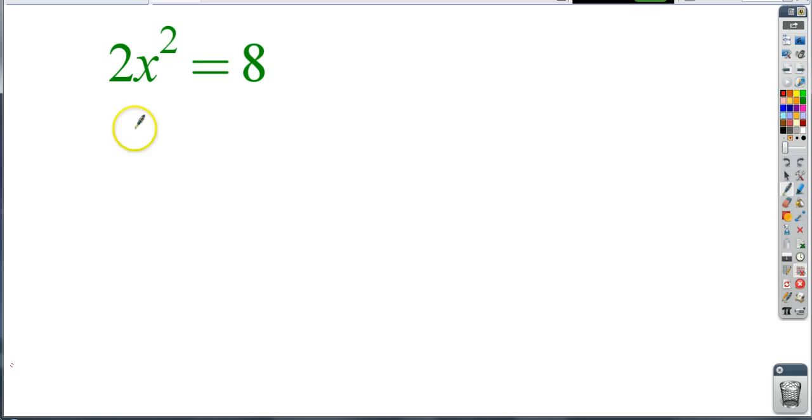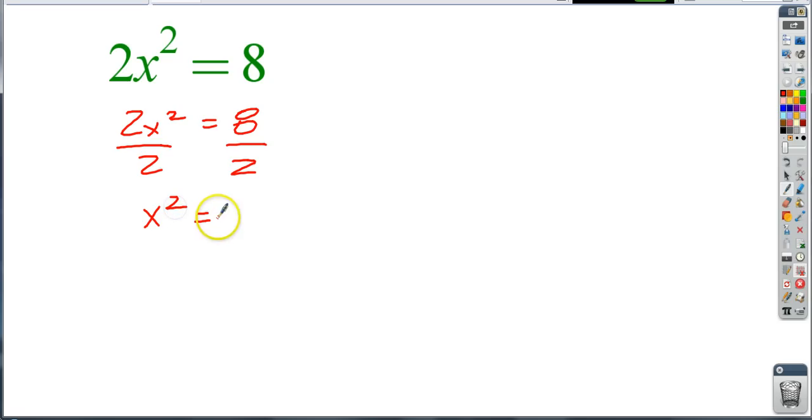So I'm going to take 2x squared equals 8 and divide it by 2, and I get x squared is equal to 4. The idea here is to get x squared by itself. Now, it was nice that 8 was even and I was able to divide it by 2, but let's say this was 3 and this was 8. I would have divided by 3 anyway, just so that I get x squared by itself, even if this side isn't a perfect square and is not all friendly like this. Then all I'm going to do is take the square root of x squared.